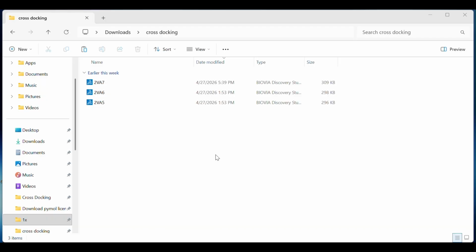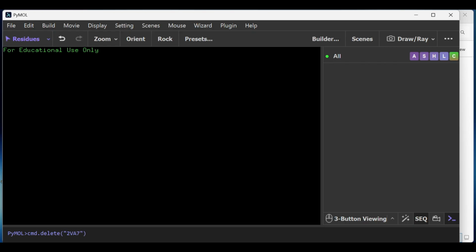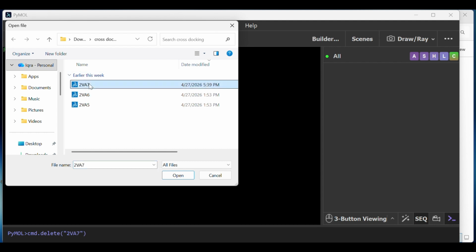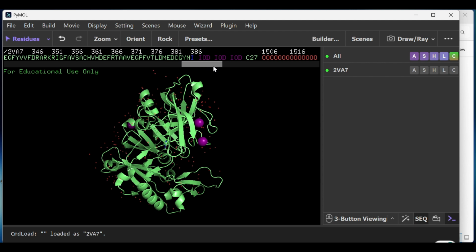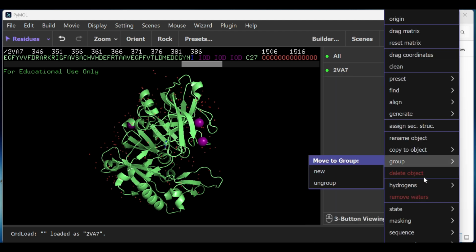Now open the downloaded structures in PyMol or Discovery Studio for refinement purposes. In this video, I will use PyMol software. Open it, click on the file and open one of the co-crystallized complex. Here you can see that this green color represents the protein. Moreover, these pink color dots represent ions. There are 3 ions and this C27 is a small molecule and these dots represent water molecule. So to refine the protein, you have to remove these ions, also remove the water molecule.